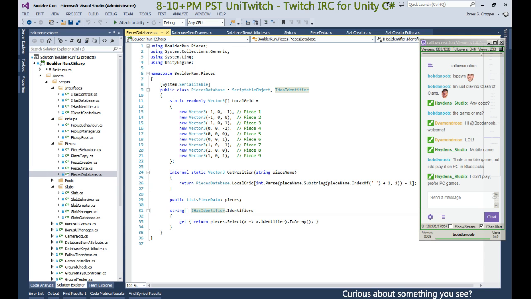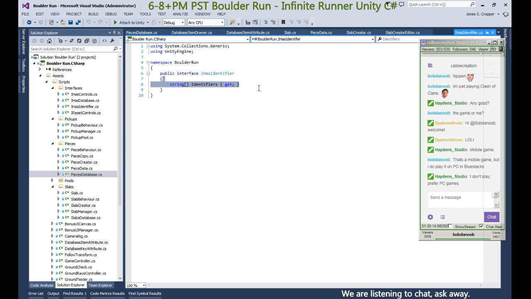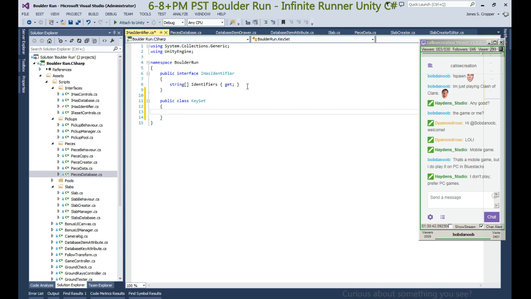So I'm going to modify has identifier, and we can't just declare, we need a key pair. So this is what I'm thinking of here. Define a public class key set. Is that a class that is defined in C#? I don't think so.